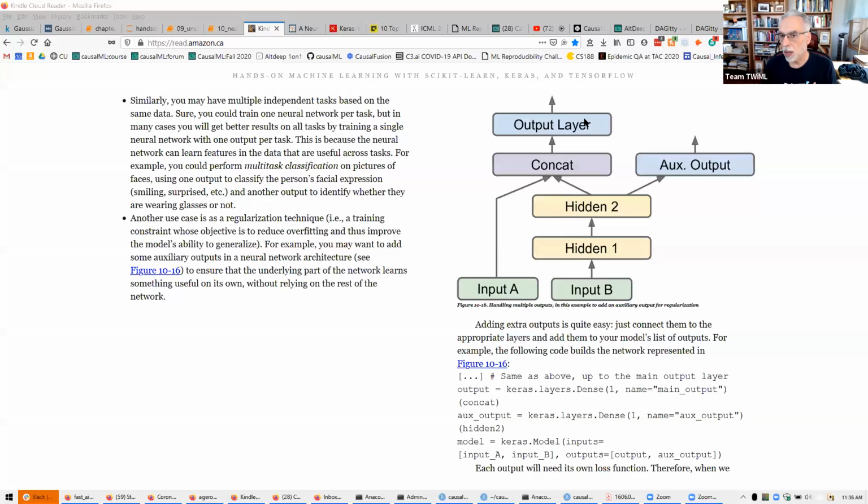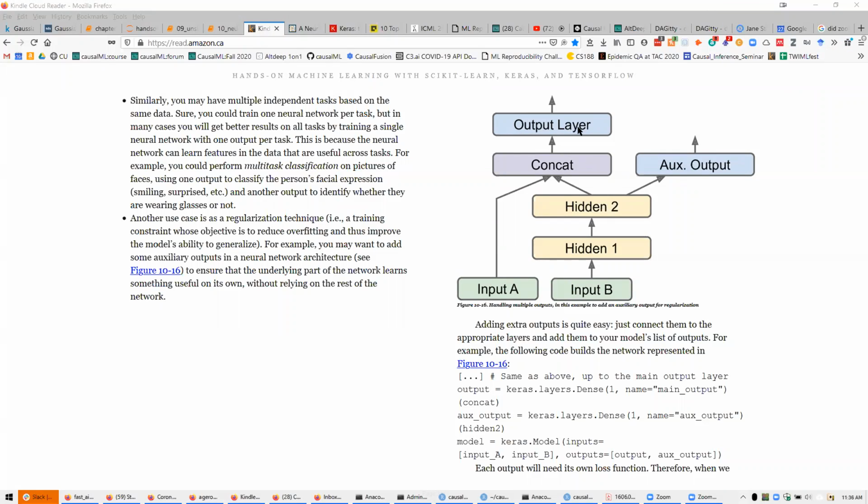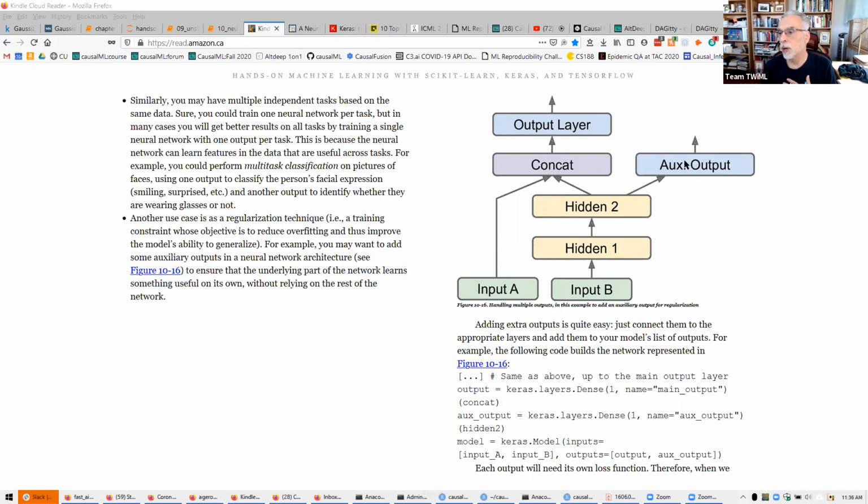So you could say I want the final loss function to be 75% of this loss function plus 25% of this loss function. In that sense, we're talking about weights. It's an overloaded use of the word weights.